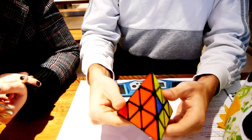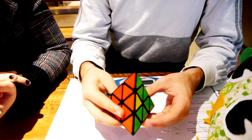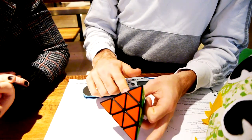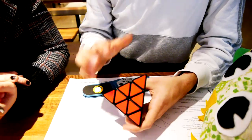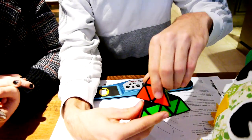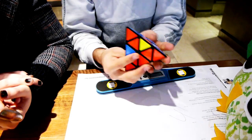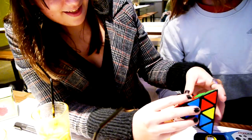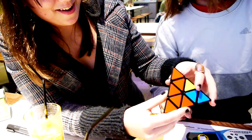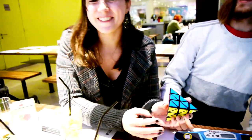Then there is a case where everything is oriented and they all need to be cycled. You do the same check — this one is yellow, does it go here? Yes. But the blue here, does it go there? No. This is a bad case, so you do the opposite. The blue one doesn't go here, so we turn it there, then the bottom piece going up, then back and back. Now you have the easy case from before. You check that the blue goes here — and then solve it.